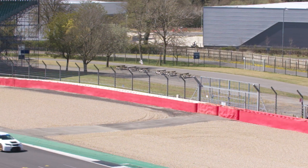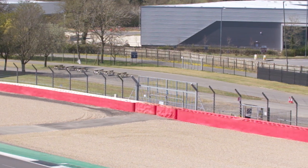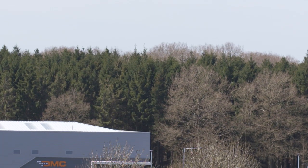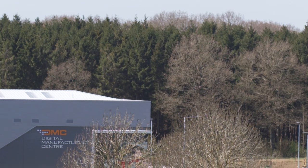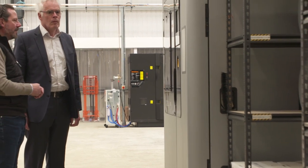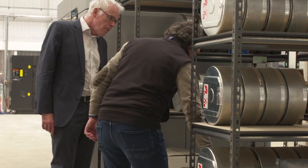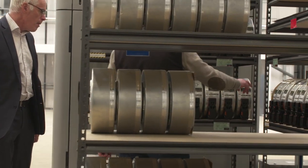I think we've probably all seen the advancement in adoption of digitization over the last 12 months. Post-COVID, the whole electrification of vehicles is coming back on the scene at a greater pace, and digitization in general. What we're expecting to see is that businesses challenged by the pandemic are re-evaluating their business cases — whether they're carrying the right level of stock, or should be looking at alternative ways of manufacturing to be more efficient. There are so many benefits of additive: lightweighting, reducing carbon footprint, and reacting to market demand.